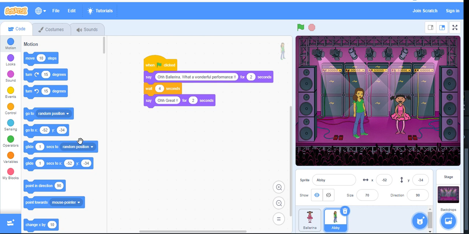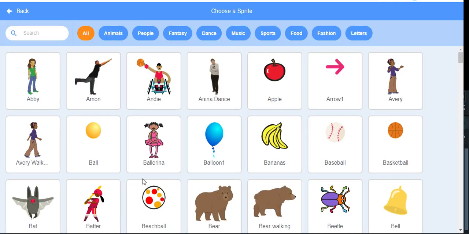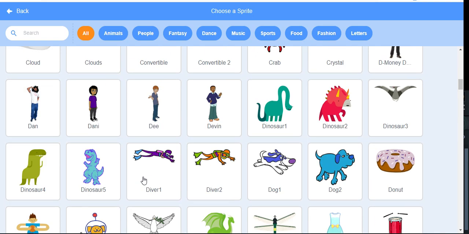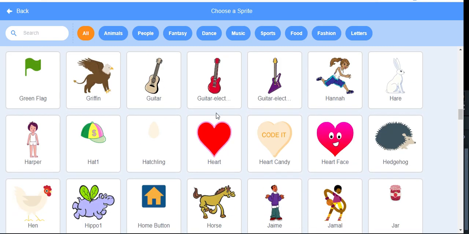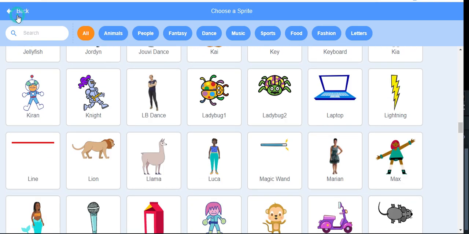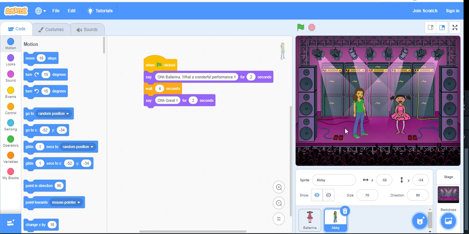Now see, it was my imagination. Now it's totally up to you. As I told you, you could choose so many sprites. So you, according to your imagination, you can select any of the sprites, any of the characters which you want. Also, you can select any of the backdrop which are suited to your character. So this is how, and you can make them talk. You can make them having conversation according to yourself, according to your imagination.